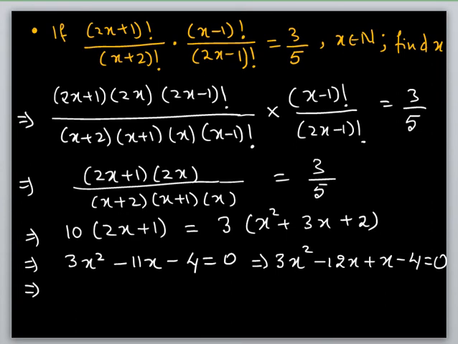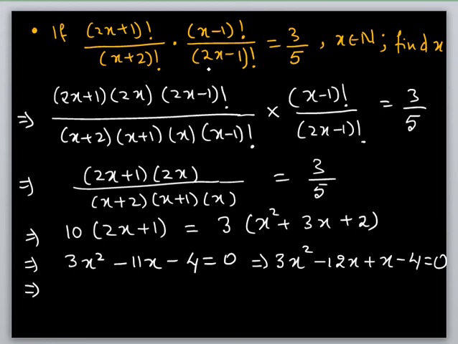Then moving on to another type. Over here an equation is given where they are saying x is a natural number and we have to find the value of x. You can see these two terms are getting multiplied. So we'll compare all the x factorial terms here and we will see which two are related and where one can be converted to the other. Now you compare these two, they are of the same type.